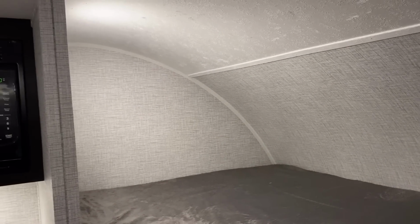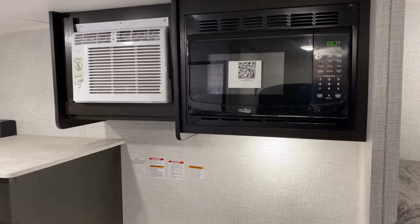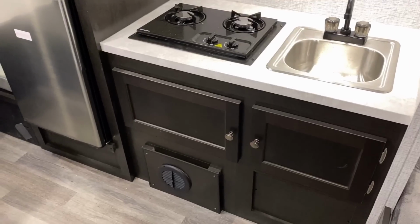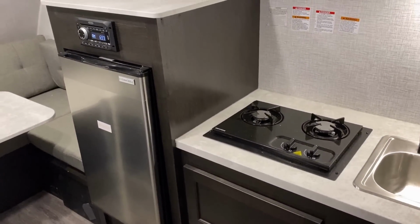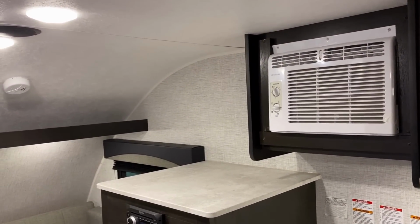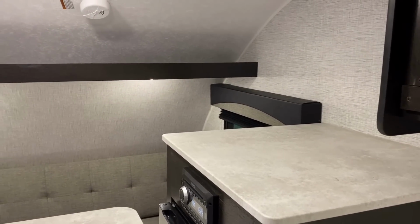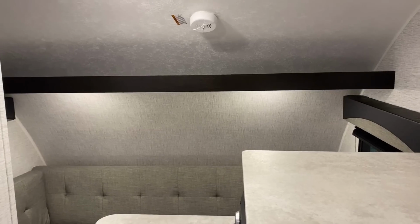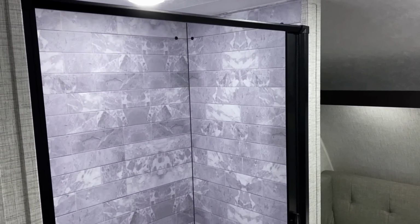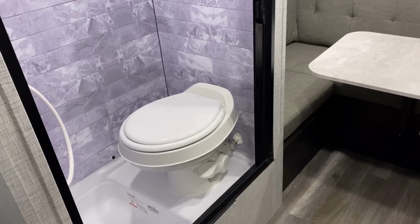This is the 17BH. This is their front bunk model. And like all of these, it's not big, it's not large, it's not over the top. But I'm not going to lie. I expected it to look and feel chintzier when I got in here. I am pleasantly surprised. Now, I'm not saying I'm getting a big-time amazing luxury feel, but when I'm looking at this, the general fit and finish isn't bad. It's a simple camper. It has simple goals, and they're simply effective at accomplishing those. I'm okay with what I'm seeing here, given the lighter weight and the budget. Is she the prettiest belle at the ball? No, but it does look like she'll get you home.